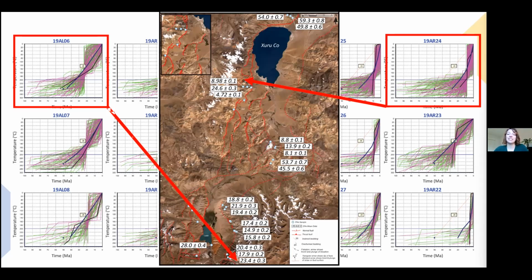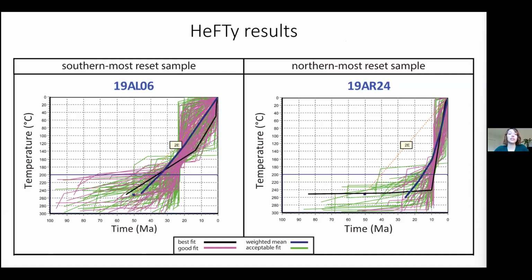So to interpret the spatial trends in these predicted thermal histories, the easiest way to compare them is by looking at the farthest south sample and the farthest north sample that have been reset. If we look at these models, we can see that the model paths begin at higher temperatures or depths in the Earth, with initial timing left relatively unconstrained by this large box to allow rift exhumation to initiate at variable times. The paths end at the surface at present day and are dominantly constrained by zircon helium age and diffusion parameters that are specific to the median grain from each sample.